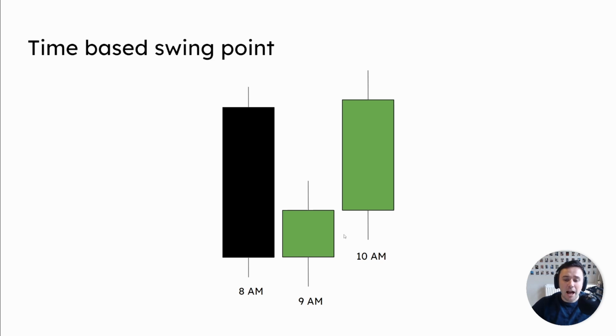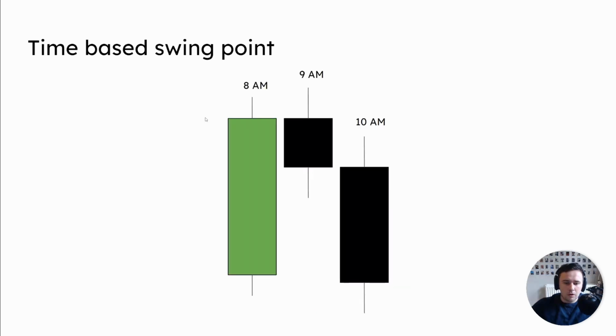Afterwards, during the 10 AM candle, you want to see that we are going to manipulate down and expand higher afterwards. For the bearish scenario, it is exactly the other way around. The 8 AM candle closes up. You want to see a raid on the high of the 8 AM candle during the 9 AM candle, and you want to see it close back inside of the range again.